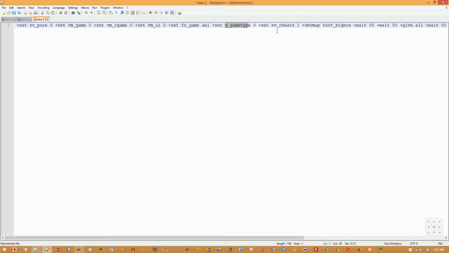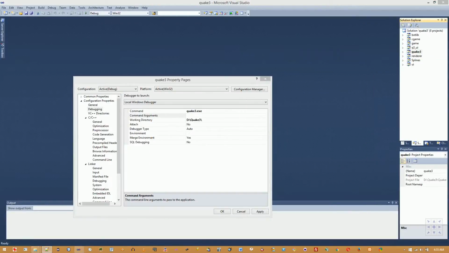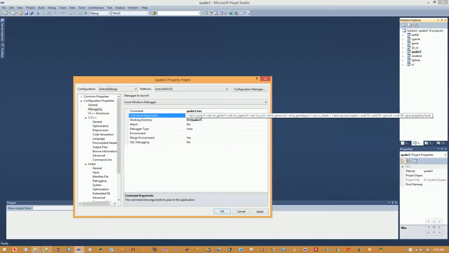After that is game type set to 0, cheats, all this other information that's really useful for just loading up the game with all weapons and items. So copy that from the description of the video and paste it into command arguments. Click apply.